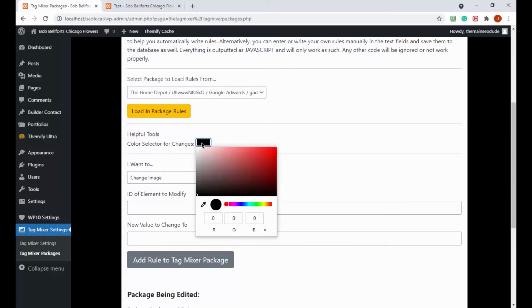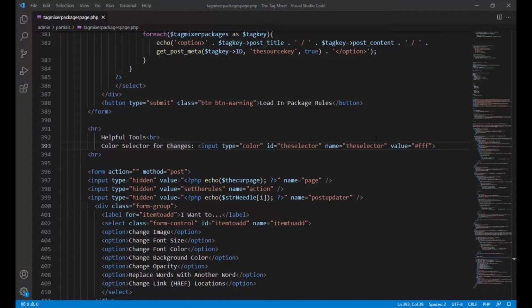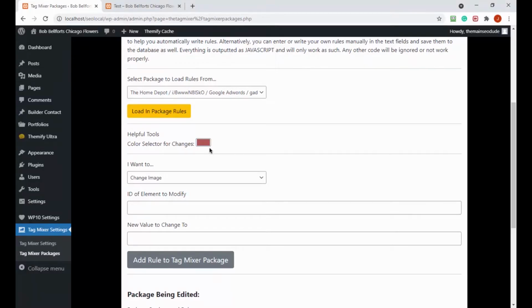And when we click this, wow, look at that. It's built into HTML5. Yeah, it actually would have been 000, I think, for that. Or no, 000 for that. And interesting. Okay. Well, anyway, I might have had to do 6 Fs. Anyway, it doesn't really matter. It can start as black too. It doesn't even matter.